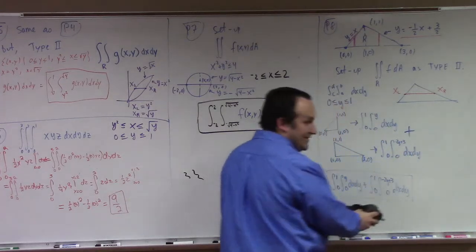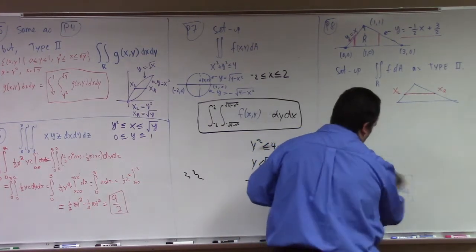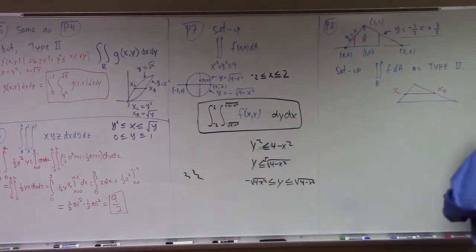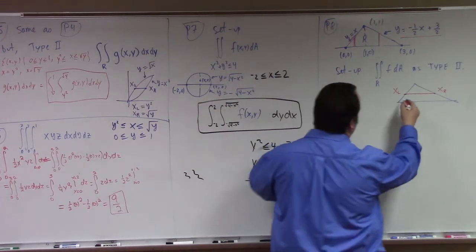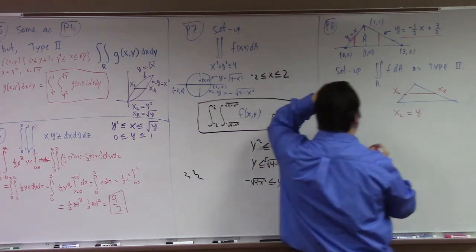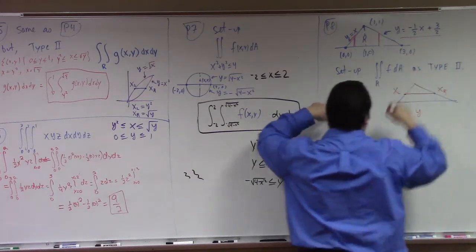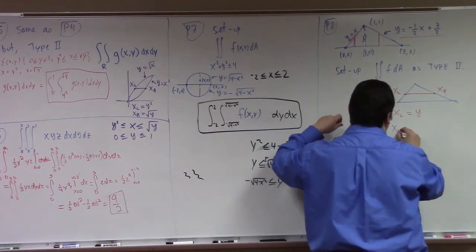Now this may be right, but it's wrong. It's probably right, what I just erased, but I need to make it clear for everybody else how we should do this. So x is, this xl is what? It's y, right? And the other one, I need to take this equation and solve it for x, and I probably just erased that. You guys tell me what it is. What's the right x if we solve for it?